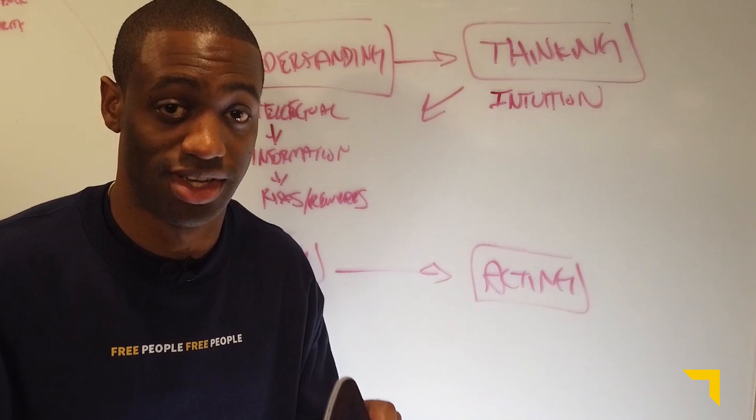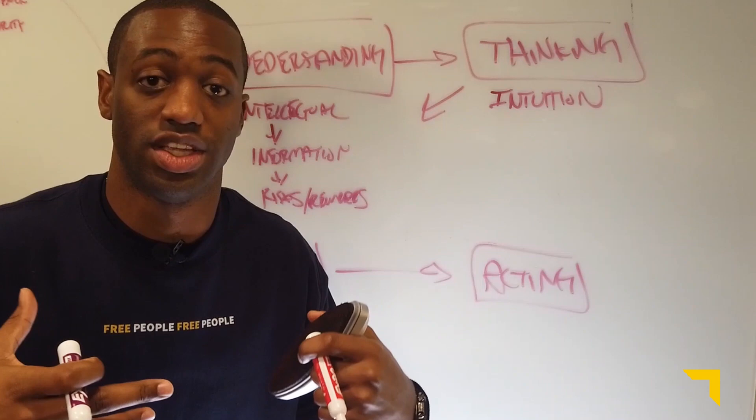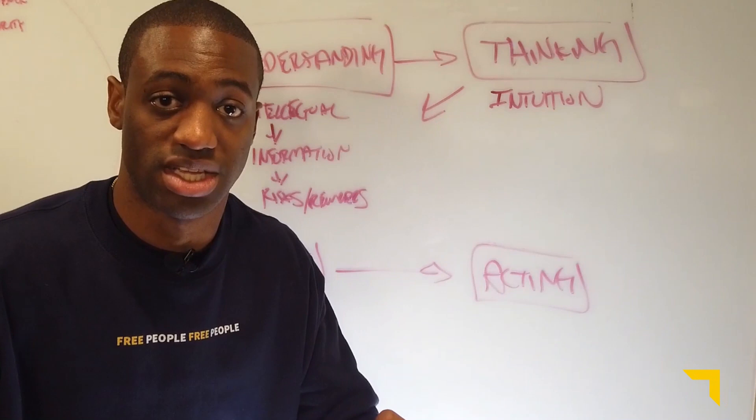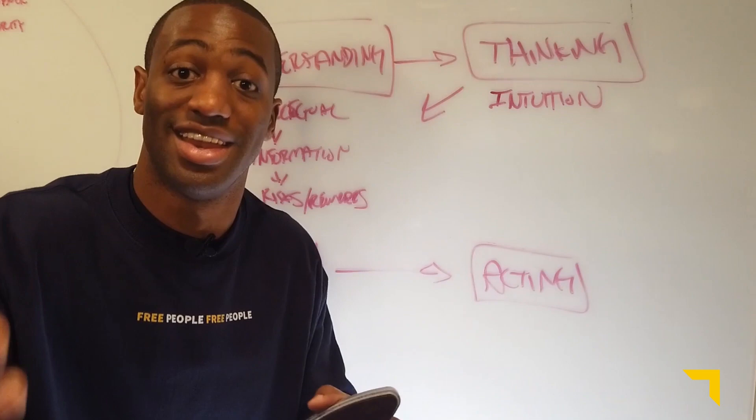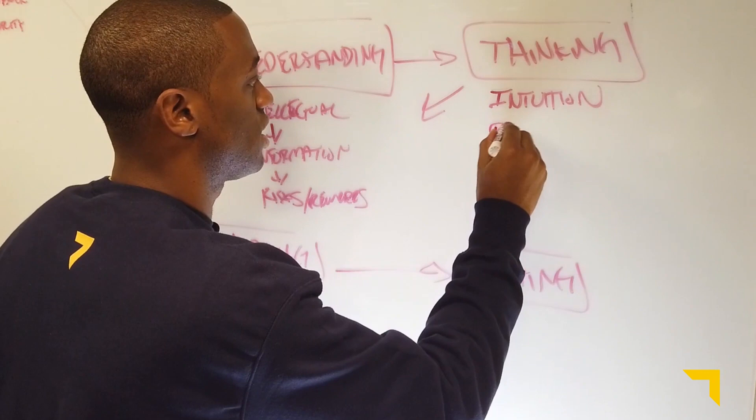Now, most people use intuition incorrectly. Intuition is not just feelings. It's your processing. It's you. It's your emotions, but it's also your intellect. It's your perspective. It's your beliefs. It's your values. And it's your preference. And so I'm thinking according to what's on the inside of me. That's why I'm using my brain to think and not someone else's brain to think. And so thinking is about intuition. It's about processing.